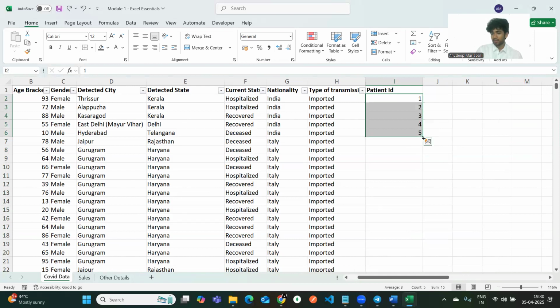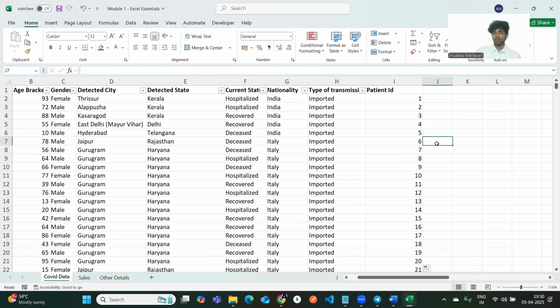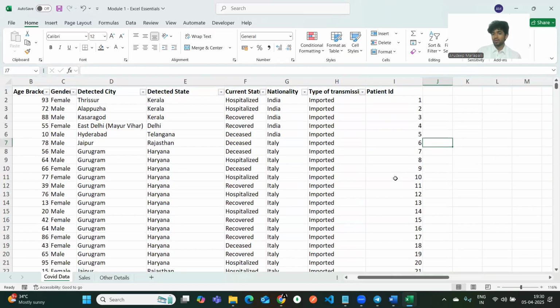Now, when I take my cursor and put it at the bottom right, I'm getting something like a plus, right? Black plus. Once you have done this, now double click at the bottom right. Now it is going to be filled. Make sure that you're taking the cursor to the bottom right, and only then when you double click, it will fill all the values.